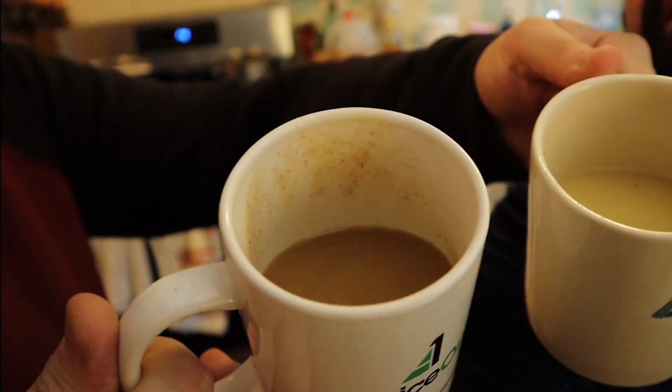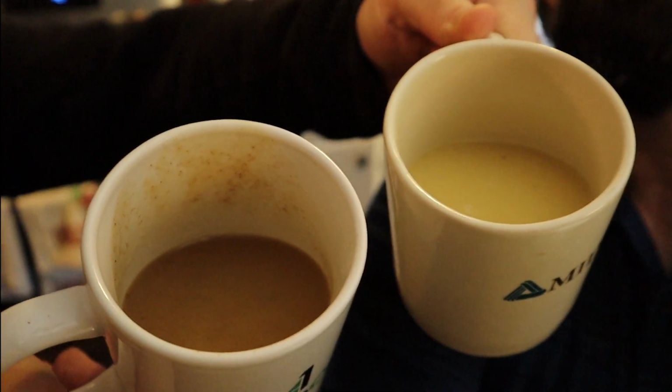I didn't think I would like that licoriciness from the five spice. There's a little bitterness on the back end of this one, which isn't absent in the butter rum. Let me try that. Butter rum tastes like butter hot chocolate. Or the color difference here. You want to zoom? This is the dark rum. Let's do an angle down. This is the dark rum, and this is the scotch.